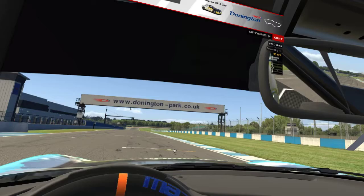And after we watch the reference lap, we're going to check out some data from Brad Adams and try to help him with some input to pick up the pace a little bit. And in doing so, hoping that I help a couple of you out as well. So we're going to jump right into it.